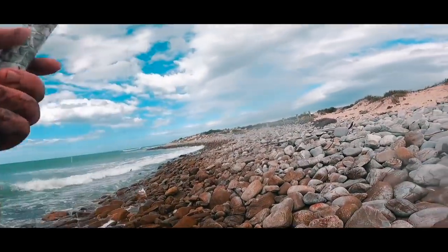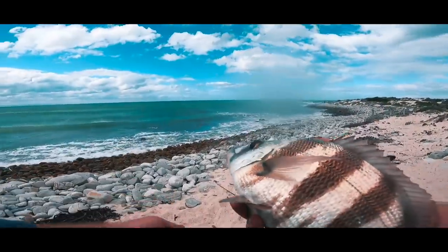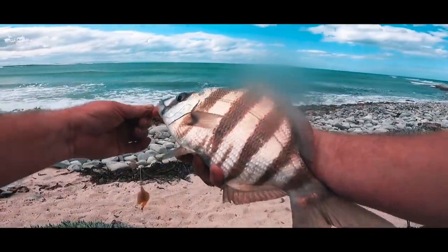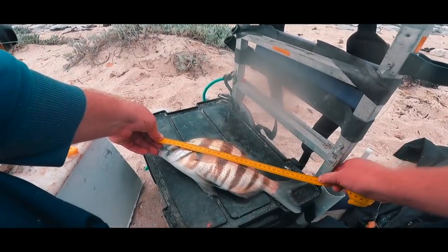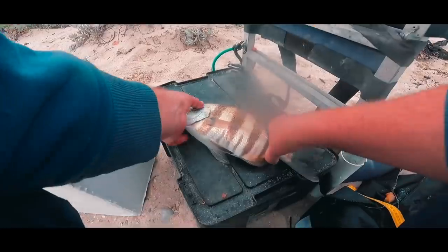Yes, there's my villipat. That's the one I'm looking for. Okay. I said this morning I want to catch one and I love these fish, huh? Villipat, look at that. Stunning. There's straight lines. Let's go. 35. I say, look at that.